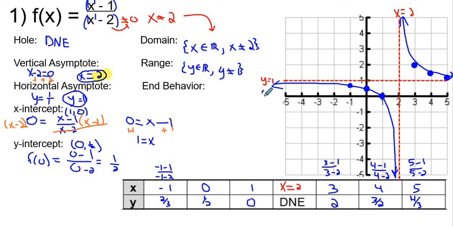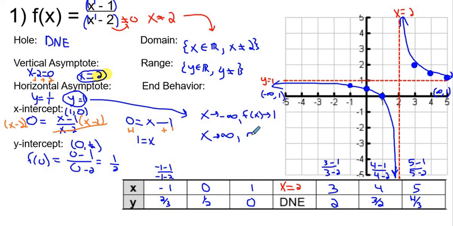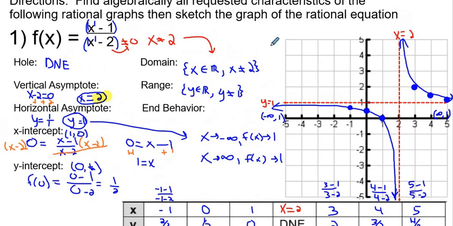The end behavior, if you label this arrow, negative infinity goes to 1, and at infinity it goes to 1. And again, it's simply this value. So if you want to just know that, it's really important on a test. It's sure to save you a lot of time. Can you imagine making a graph to determine the end behavior when the end behavior is always, for every rational function, going to be the horizontal asymptote? The only time you would ever have to worry about it not being the horizontal asymptote is if there is a slant asymptote. So there's your basic example.